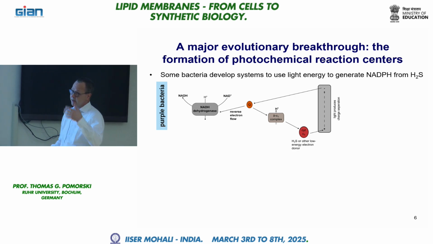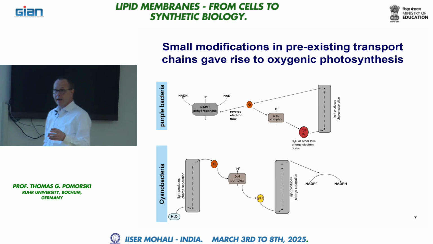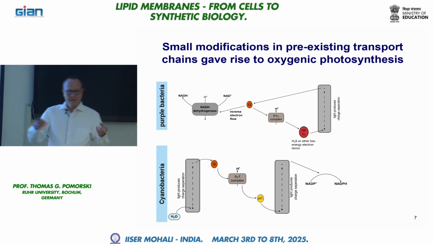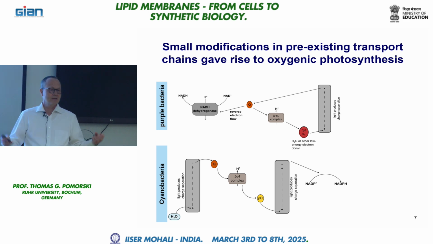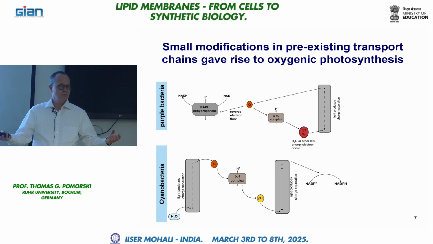Then, probably another million years further, cyanobacteria came up. And they found another solution to steal electrons. They were able to steal electrons from water. They could split water. That's something we would like to do now. You know, this energy problem on the Earth, you would like to make endless fuel. If you would be able to split water, you get oxygen and hydrogen. And hydrogen and oxygen you can burn again and you would have a lot of energy.